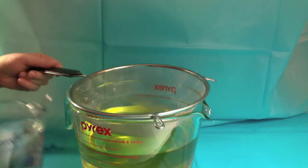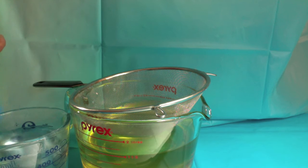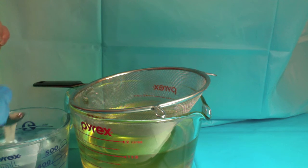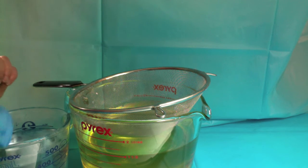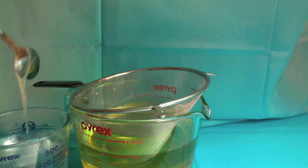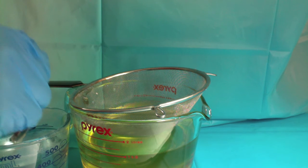We are ready now with my oils and my lye. I am going to strain it because some of the silk I feel is just too fibrous. So, and there's little black specks in there. It's just natural fibers.